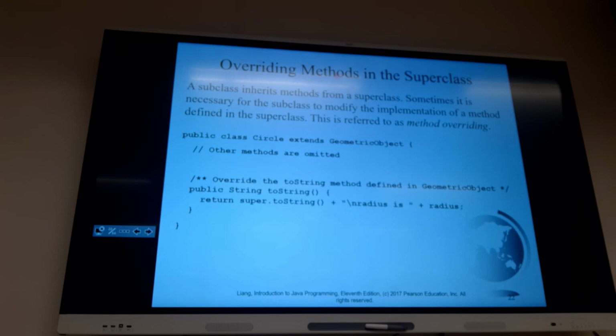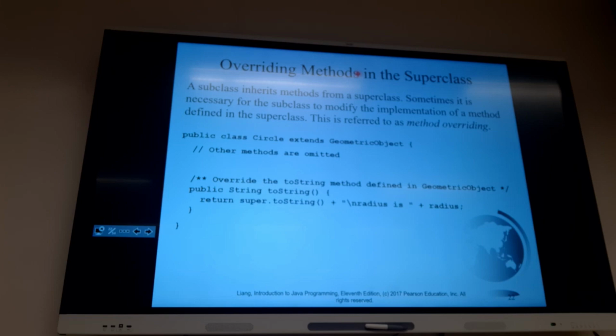Overriding methods. Now, what does overriding mean? Having a method in a superclass, and then having the same method with the same header in the subclass. I'm not talking about the implementation, I'm talking about the header of the method. The exact same name, the exact same arguments as well. Overloading was what? Having more than one method with the same name, but they receive different arguments. This is overloading. Overriding, no. Overriding means having the exact same header, the exact same name, the exact same arguments.